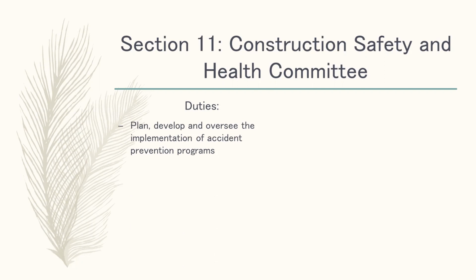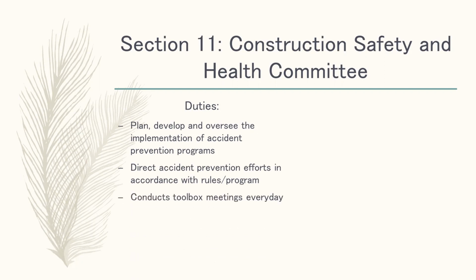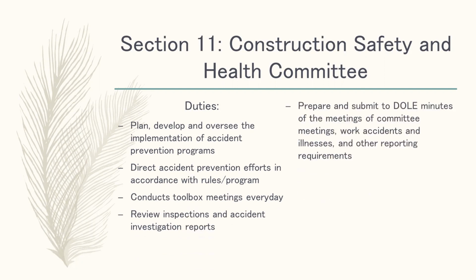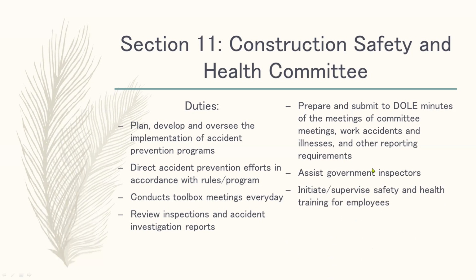oversee the implementation of accident prevention programs, direct accident prevention efforts in accordance with the rules of the program, conduct toolbox meetings every day, that would be daily, review inspections and accident investigation reports, prepare and submit to DOLE, or the Department of Labor and Employment, minutes of the committee meetings, work accidents and illnesses, and other reporting requirements. Assist government inspectors, initiate or supervise safety and health training for employees, develop and maintain a disaster contingency plan.